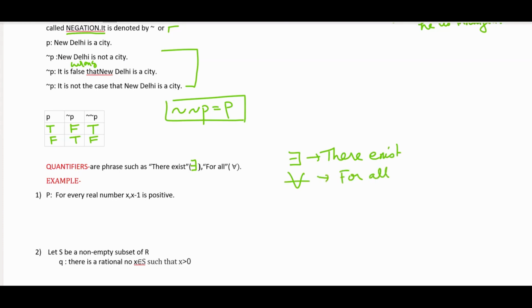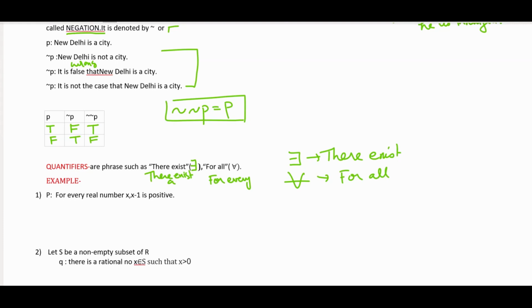If in your statement there exists a, or there exists at least, is written and you have to negate it, then you have to go for all. That means you have to search for the phrase for all in the options, or for every. Both are the same. If in your statement for every is written, then you have to search for there exists a or there exists at least. So these two are negations of each other. There exists a is the negation of for all, and for all is the negation of there exists a, or there exists at least one.